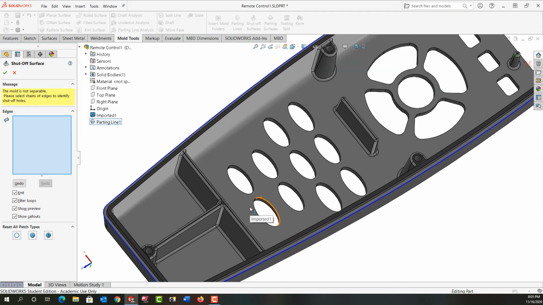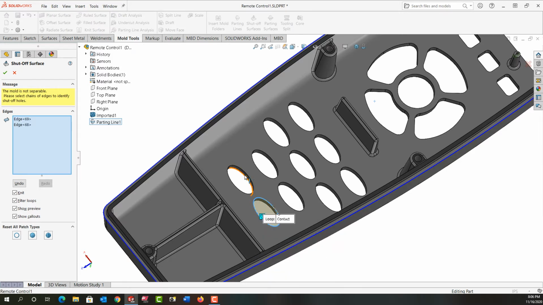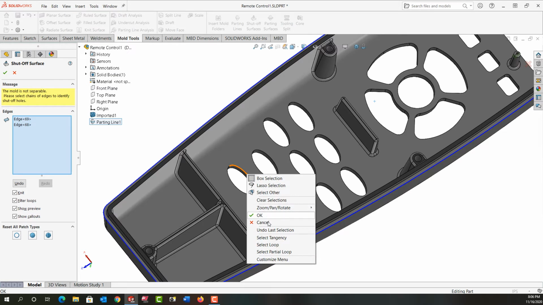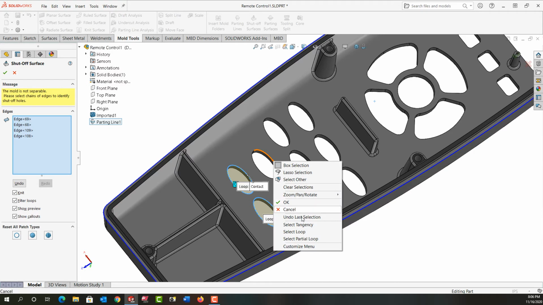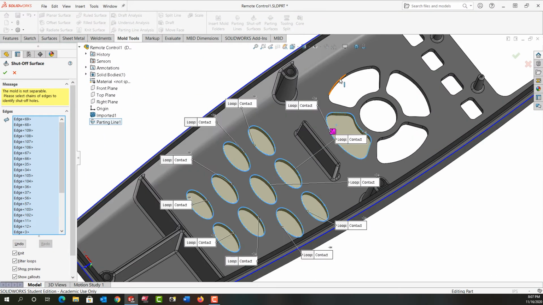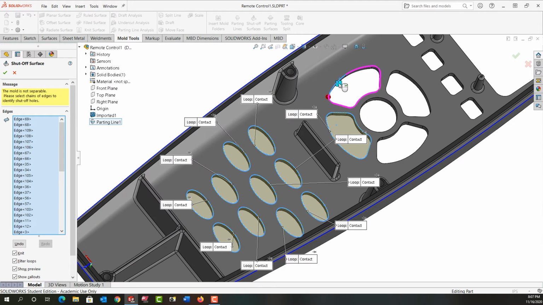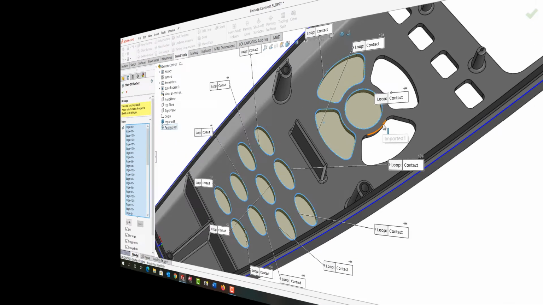And there's not that many surfaces. They can be selected one at a time by right clicking on this edge until it's selected tangency. And we can do this for each one of them until all of them are selected. And when selecting the edges manually, zoom in on this one, when I select this edge, if I click here now, it'll select all of the tangent edges. So again, I can do this with each loop.